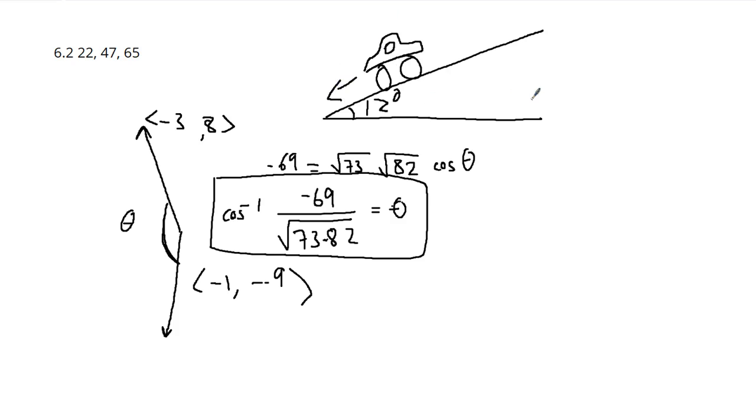So what they're trying to do is, we have to find the magnitude of the force on this car. We have to find the direction it has to go the other way in order for the car to not roll down the hill, the force, right? I've actually worked this out in the homework.